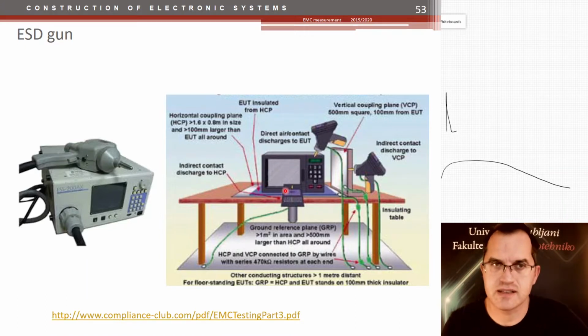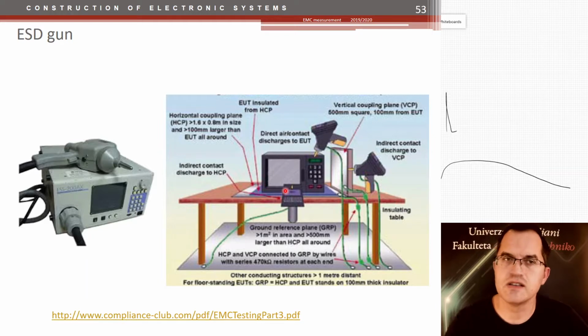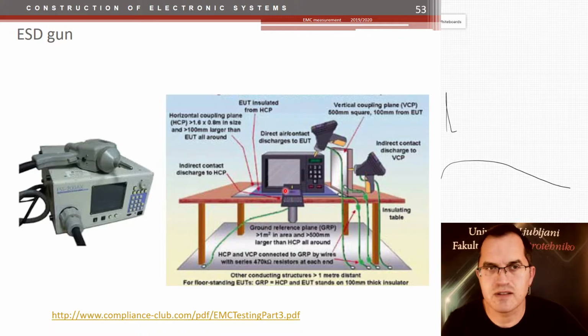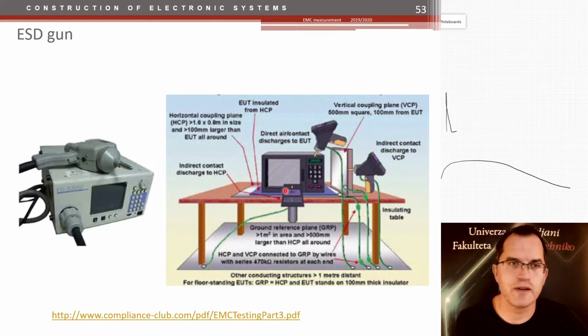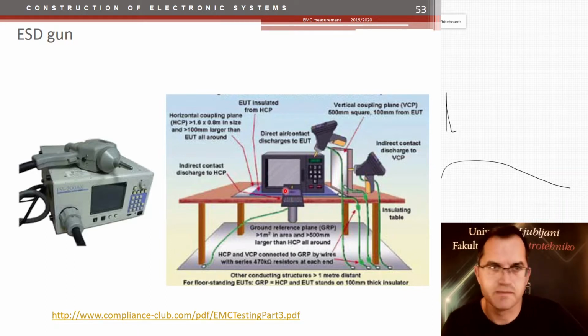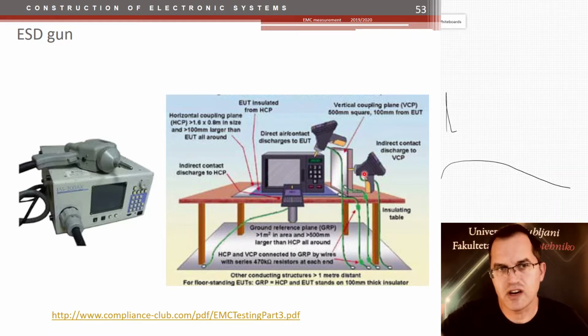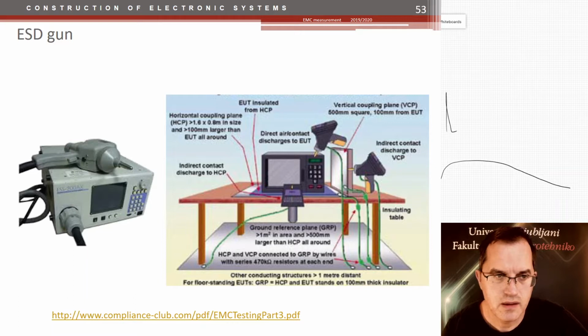If it resets and starts again in a few seconds and the function is retained, then it's not a failure, or it is a failure, depending on the type of device. If it's a life-critical supporting device, then it should not fail under any circumstances. So yes, it depends on the type of device. You can even just charge the gun and take it closer, and this high electric field would already start influencing your circuit. So you can discharge or not, both tests are done, and sometimes you have problems with it.